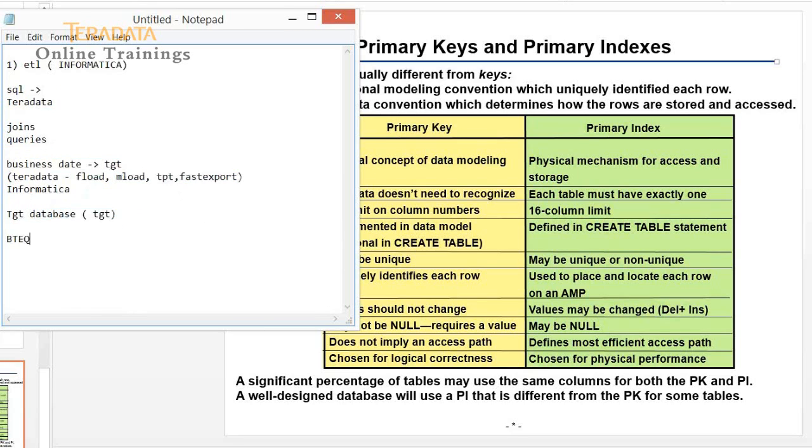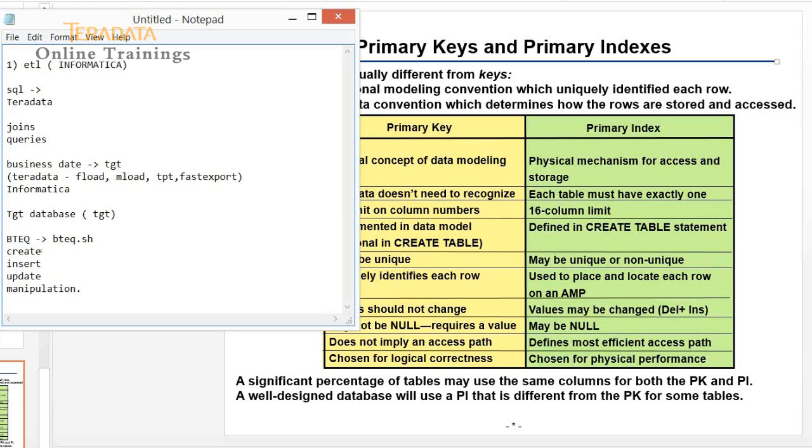BTEQ is nothing but batch Teradata query. So we can call as bteq.sh from Informatica. Otherwise, you can write a BTEQ directly in a Linux command prompt. So in BTEQ, what happens is we will call multiple SQL statements in a sequential order. That's it. So if you wanted to do, first of all, a create table statement, let's say creating the table and inserting some data and updating the data, and we do some manipulations and all, right? So everything can be done in a single script, that is called BTEQ.